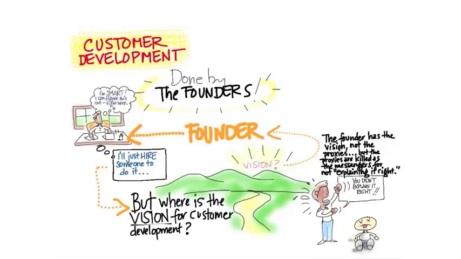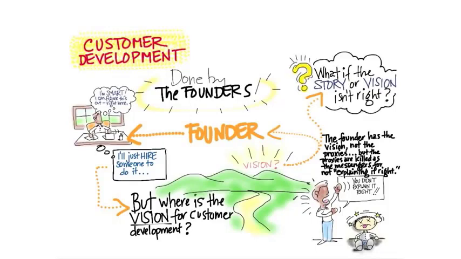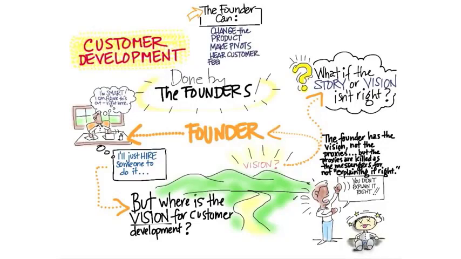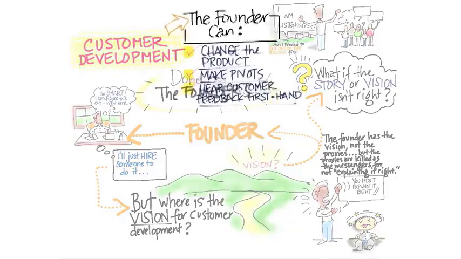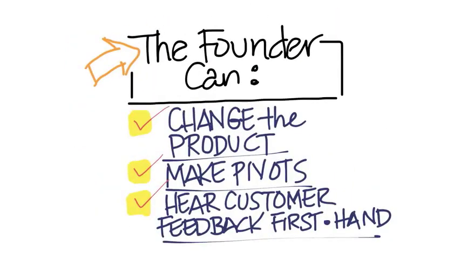Now just imagine we run the exercise, this time not with a proxy, a head of sales or marketing, but we force you to get out, you the founder, to start talking to customers. And if you got that same exact feedback, it might take you three customers or five or 30, but eventually smoke will start coming out of your ears because cognitive dissonance is now coming into effect—you might realize that your story or vision isn't right. But unlike a proxy, a VP of sales or marketing, you have the power to change the company's strategy. You have the power to change the entire value proposition.